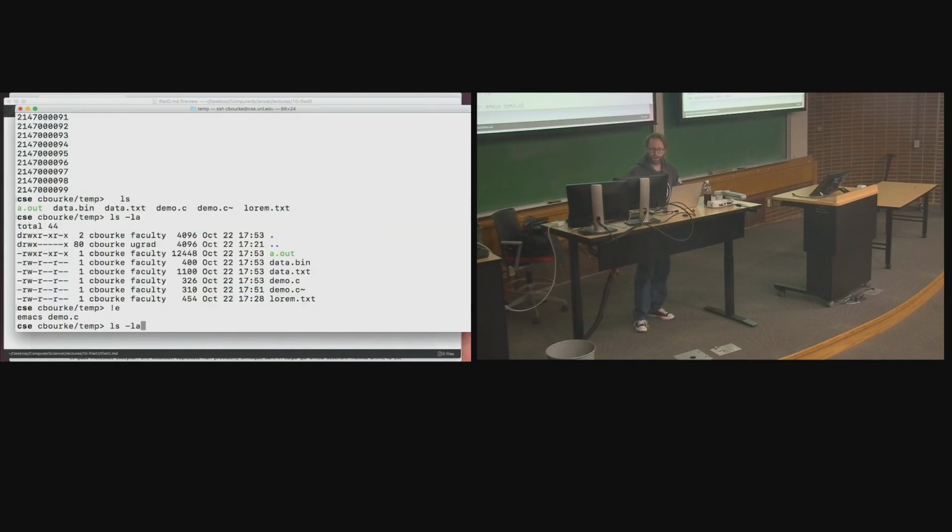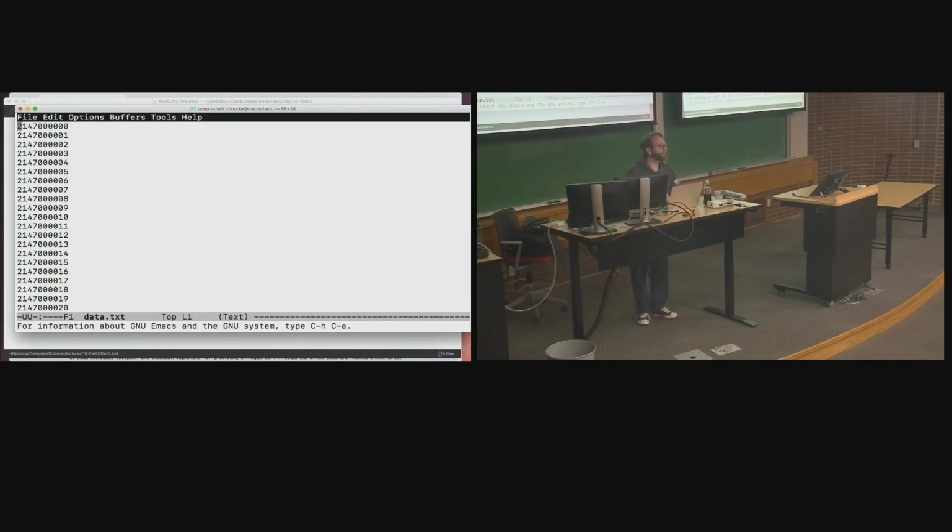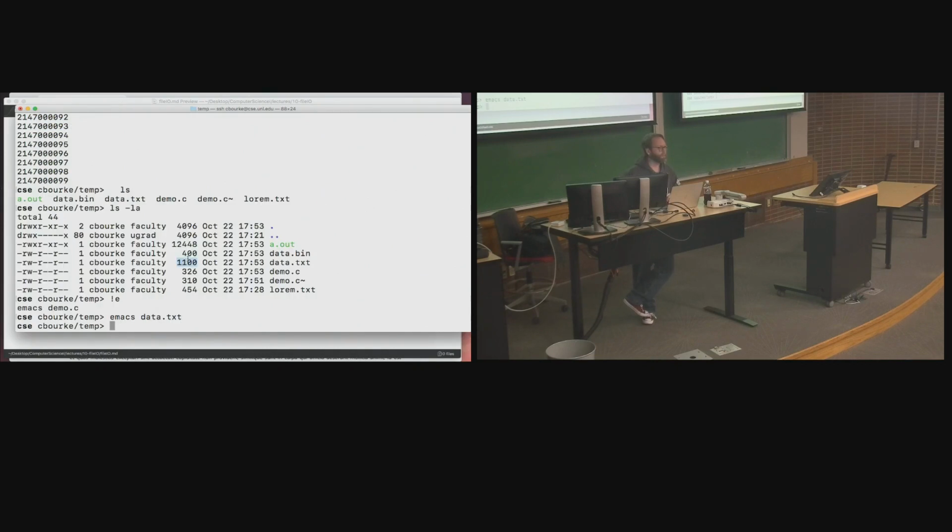Let's look at it again. Let's look at data.txt. How many bytes are on that first line? Each one of these is a regular old character, so each one takes 1 byte. 1, 2, 3, 4, 5, 6, 7, 8, 9, 10, and then the end line character would be 11. 11 bytes per line. How many lines did I write? 100, right? 0 through 99. So how many total bytes did I write? 1,100. That's where that 1,100 comes in. So plain text, yeah, it's human readable, but it is way more inefficient, right?